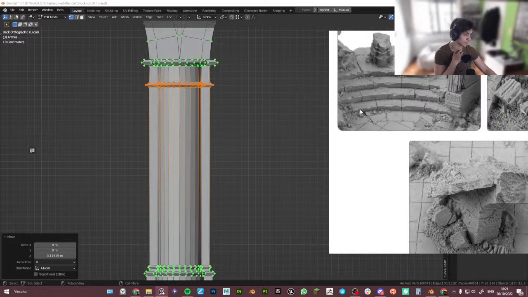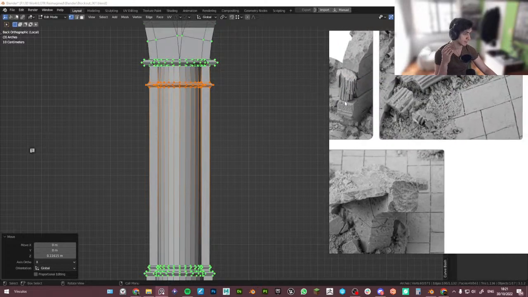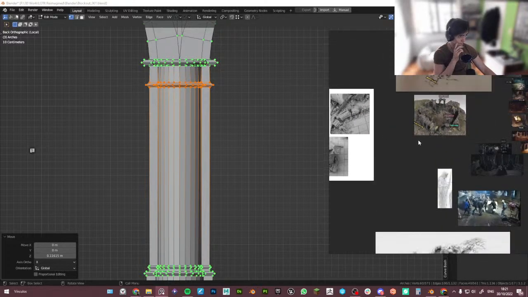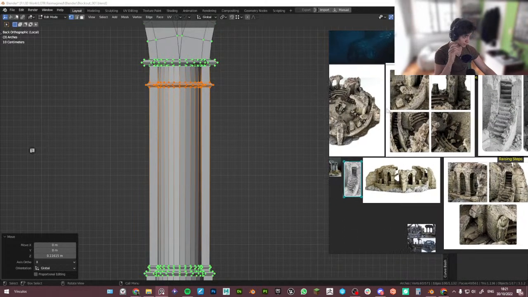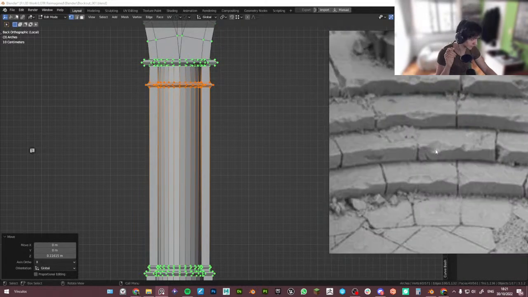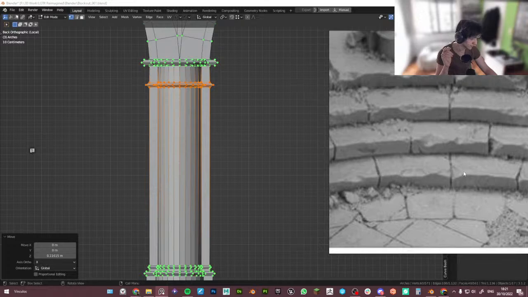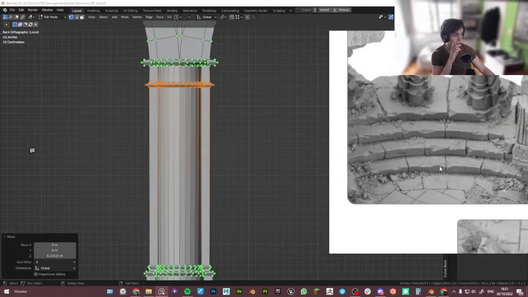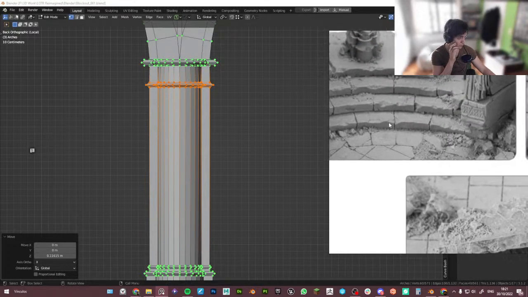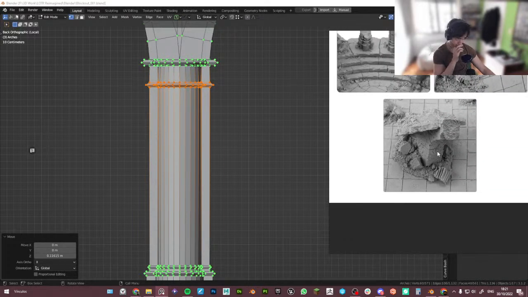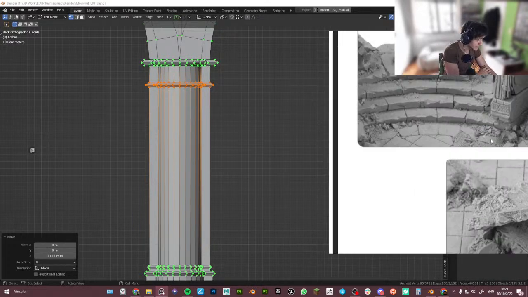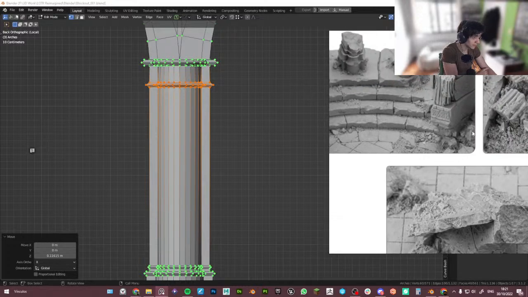Maybe for some stairs, although I'm thinking if we want to sculpt them and add these pretty cool distractions, like these crevices and everything, I don't think trim sheets are the best idea. But for these areas, for sure, trim sheets.